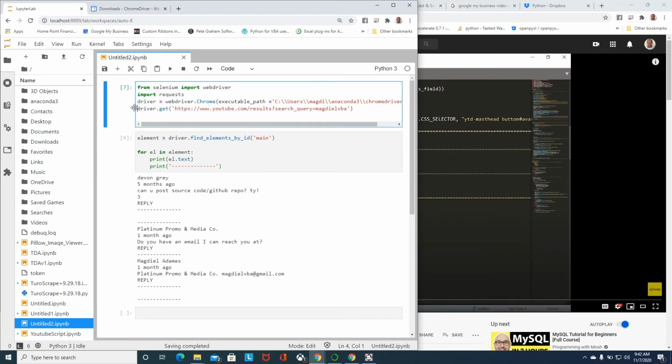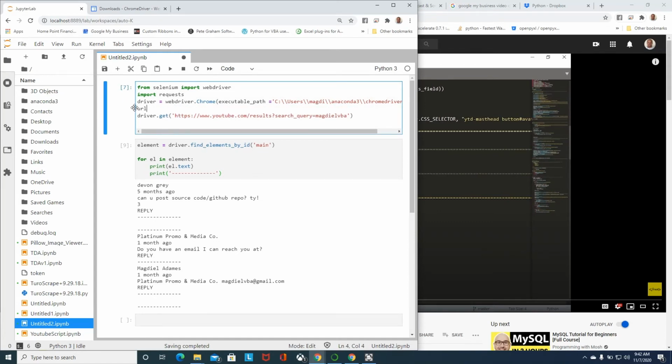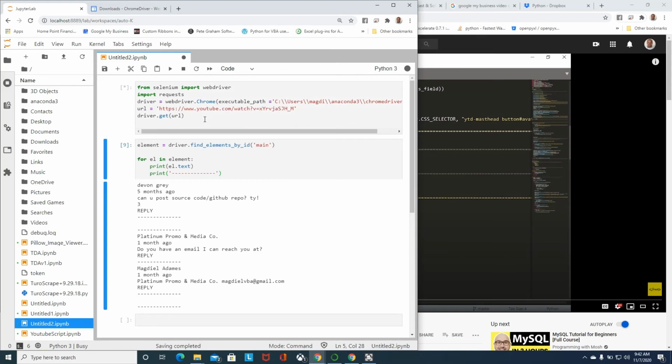We can also make a variable here, URL, where we will always paste the link, but in a future video we'll create an app, so it will be a little bit more streamlined as far as coming in here and copy and pasting things. We'll type in the URL here, and now we'll hit run.